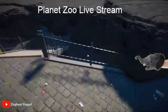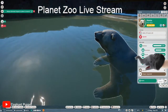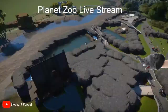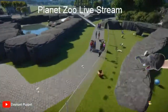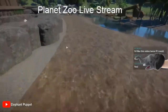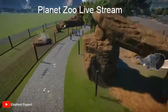Do you guys want to see a polar bear? There is one. Enormous scars like 3 times. There's my Arctic wolf and polar bear enclosure, and then Dall sheep and reindeer, and the reindeer are here. And this way to go to the desert section. There's my gemsbok and African wild dog enclosure.